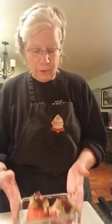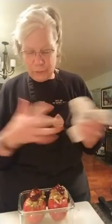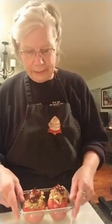So there we go. We've got a nice spectacular stuffed apple for our Halloween. I'm going to make these, put them in my fridge, and then bake them tomorrow. So I'll take a picture of them now, and then when they're baked, I will let you know and take another picture and let you know what they look like. So there we go. Nice and easy, simple, great way to use up some apples and that ground turkey meat.